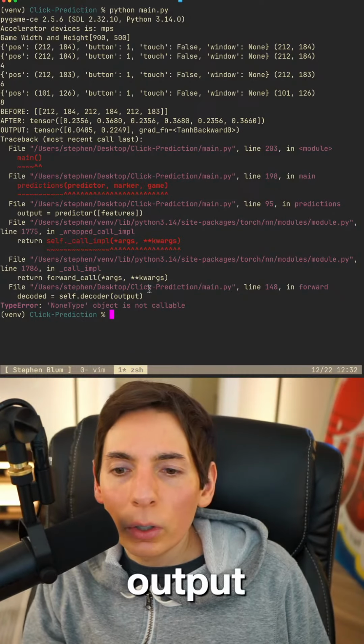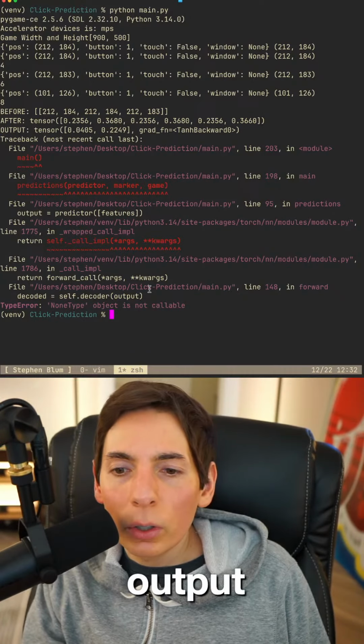Exactly. Okay. So now in order to achieve our objective here, we've got a predictor, predictions. Here we go, predictions, click. All right, number of clicks, features, labels, predictor, output. We need to train here. So that would be the predictor dot train features and then label. I think we'll do label here, comma label. There we go, features and label.